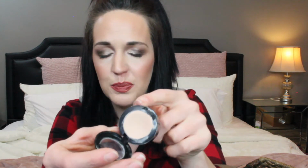It's obviously very messy and dirty on the side, and there's definitely a divot in it, but I still have a ton of concealer. This is definitely going to be used for spot concealing, nothing to brighten under the eyes or anything like that. So I was just curious. I wanted to use this up because I forgot about it and I want to go through it before it goes bad. Yeah, it's not bad yet. So I just wanted to pull that in to force me to use it or keep it top of mind. So that is that.